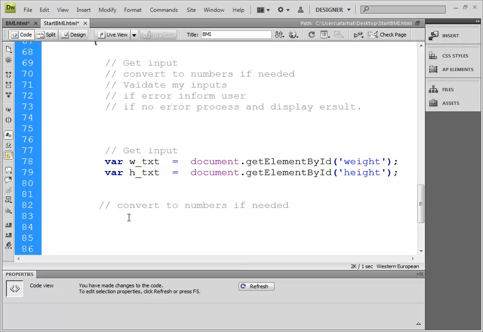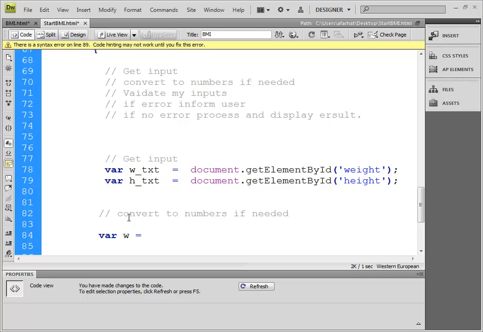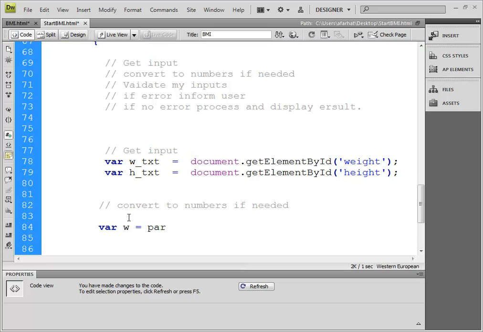You can say var W equals parseInt. If it was an integer, you can use parseInt; parse double if it's a double. Int only gives you the integer values. So in here we say, what is the element that we need to convert?